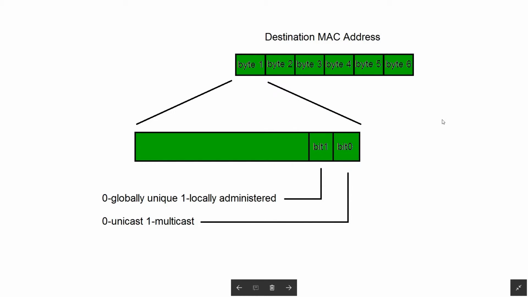I said you should be careful what you put in your destination MAC address. I said that because if your network adapter is configured to respond only to its own MAC address, then it will drop all frames that were not sent specifically to it. If your network adapter is in promiscuous mode, that means that your network adapter accepts all packets. Then it doesn't matter what you put in the destination address except for these 2 bits. Even in promiscuous mode, the network adapter will check these 2 bits.